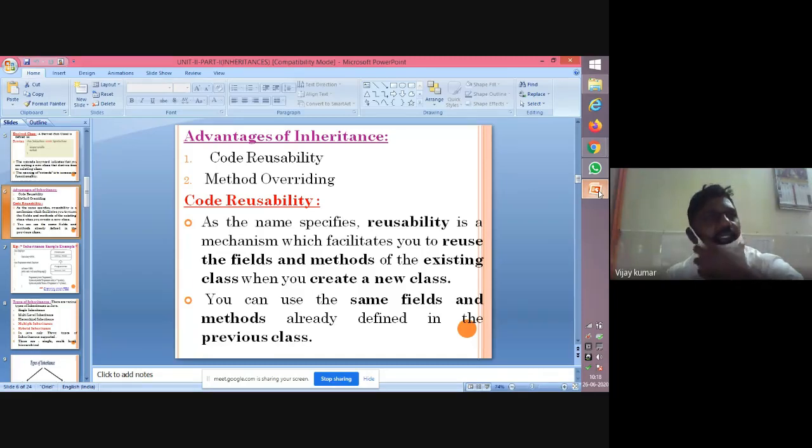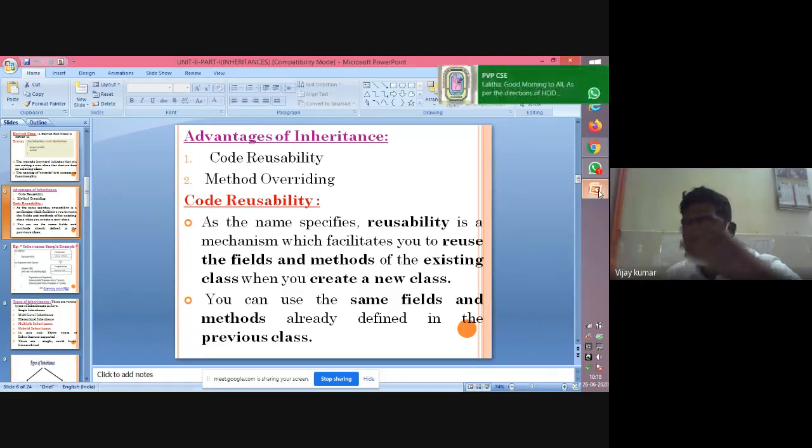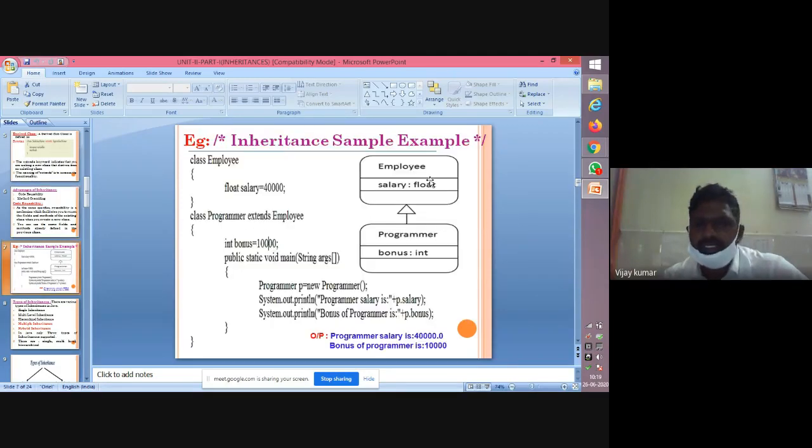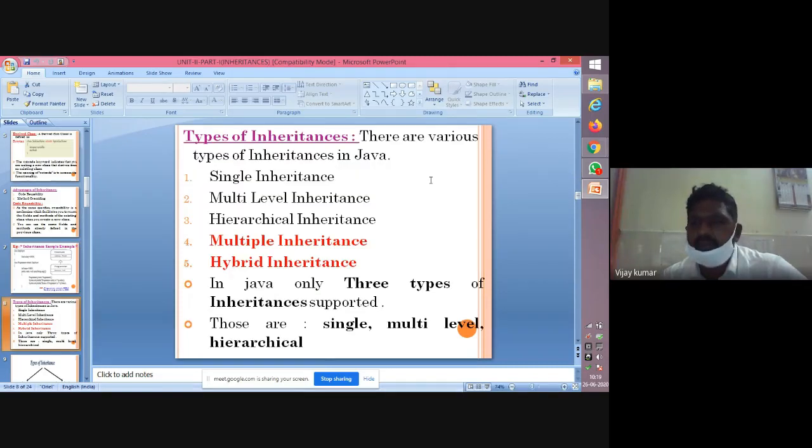In this case, the number of lines of code will be reduced, the complexity will be reduced, and the performance of the code will increase. So these are the advantages of inheritance. Next, inheritance example. I will explain with an example.